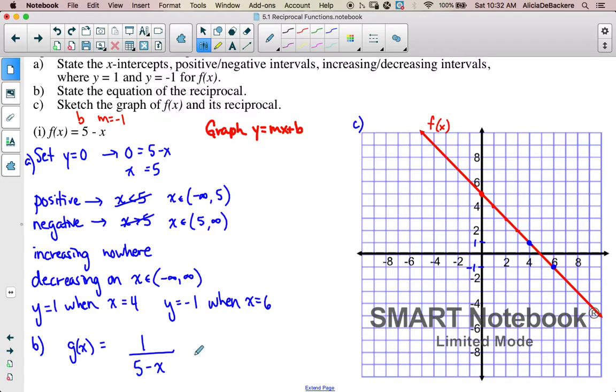I'm going to just use the properties that I already had. I know that the x-intercept turns into a vertical asymptote. So grabbing my straight line tool, I'm going to throw a vertical asymptote, and it's going to pass through the x-intercept of the original. Then I know that my graph does go through 1 and negative 1 here. I also know, I've used my straight line tool again, that there's a horizontal asymptote here at y equals 0.